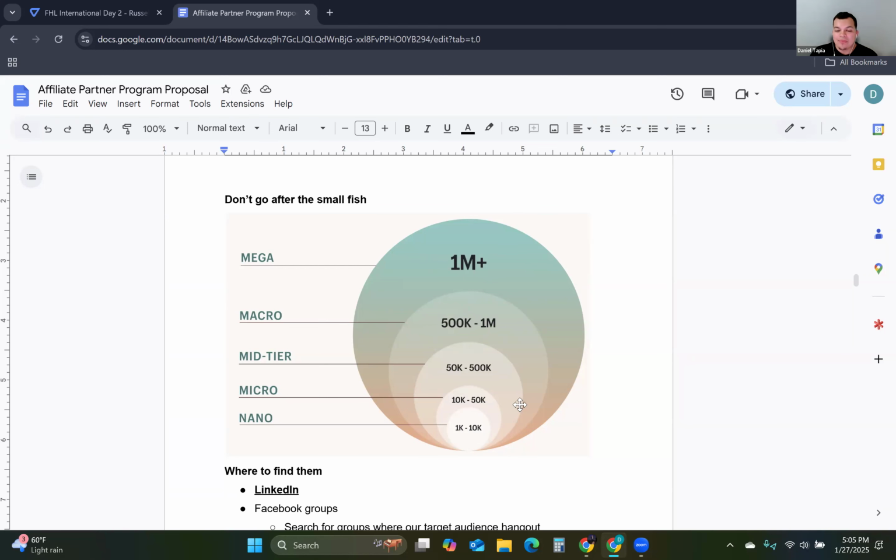And so we should optimize. Typically, I'd optimize right in here or even right in here. Typically, I try not to stay in the nano too long. And reason being is because if we've already passed these people as far as the audience size, then we need to level up here. And if we're in this range right here, we should try to be reaching up to these people to pull us into this little bucket rather than starting to do these guys and these guys. We already passed these guys. We need to go up here and either reach up or reach higher. We shouldn't reach down anymore.